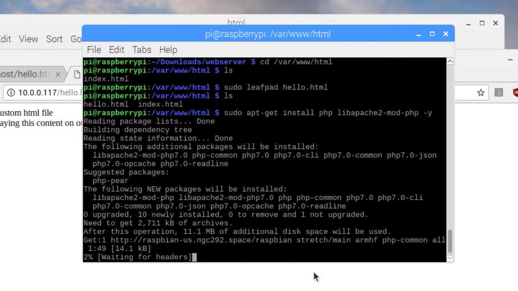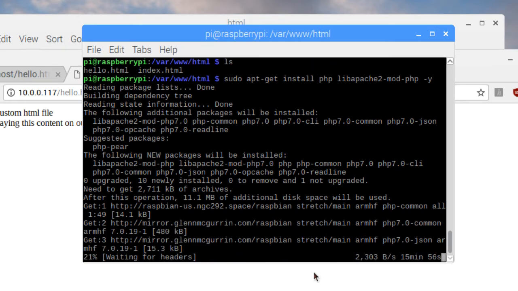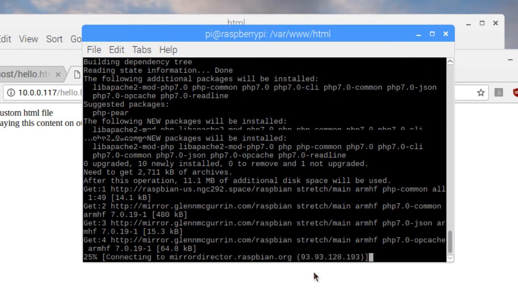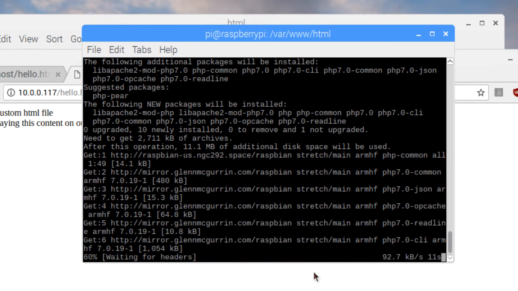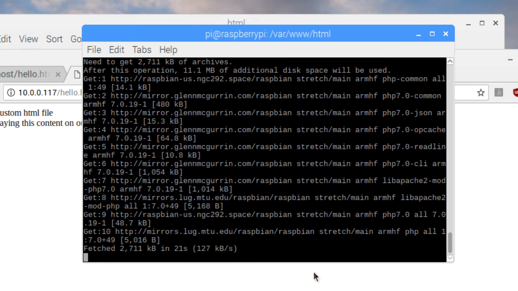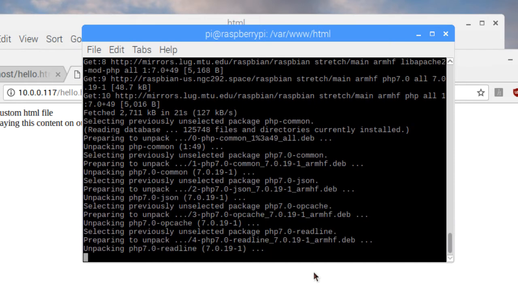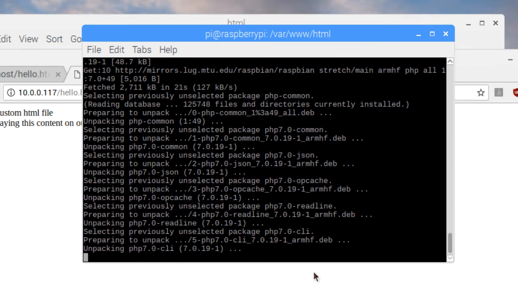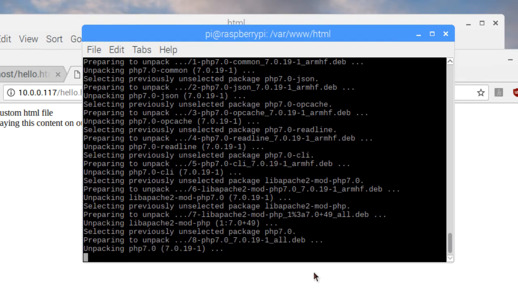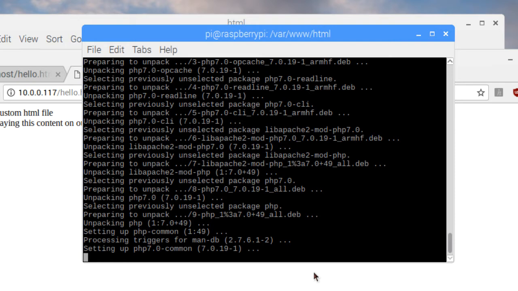getting the packages that we need, and it is installing PHP. As you can see here, the latest version of PHP for the particular distribution is PHP 7. It may be different depending on the version of Raspbian that you're running. If you're watching this video at a later time, it may be a later version of PHP, but for the current version that I have, PHP 7 is the latest distro that I am pulling down. So let's give this a few seconds to run, and we'll pause the video and resume when the installation has been completed.